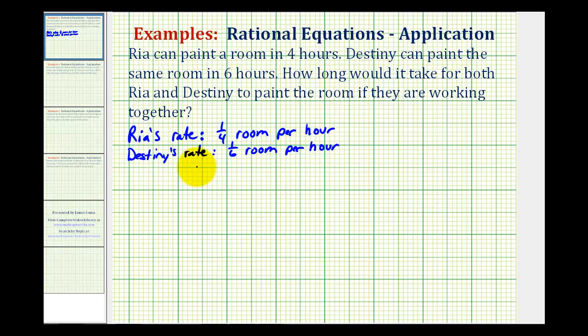So if we let t equal the number of hours, notice if they paint for 1 hour, Ria would paint 1/4 of the room, while Destiny would paint 1/6 of the room. If they painted for 2 hours, Ria would paint 2/4 or 1/2 of the room, and Destiny would paint 2/6 or 1/3 of the room.